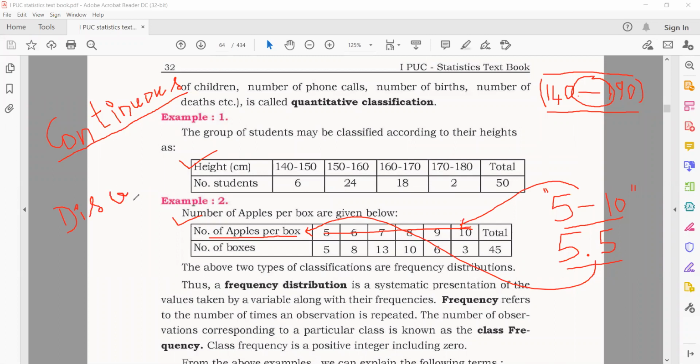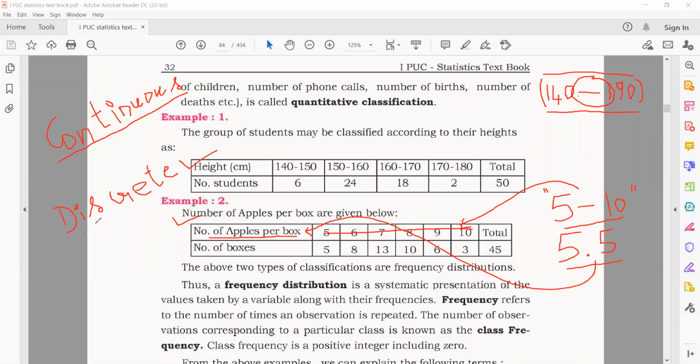So to put it in a simple form, I could say if you have defined a particular range, like say 10 to 20, 20 to 30 and so on, and all possible values could be your data, then such a variable is called a continuous variable. So the definition is very simple. A variable is said to be continuous if it takes all or any value as a possible observation.